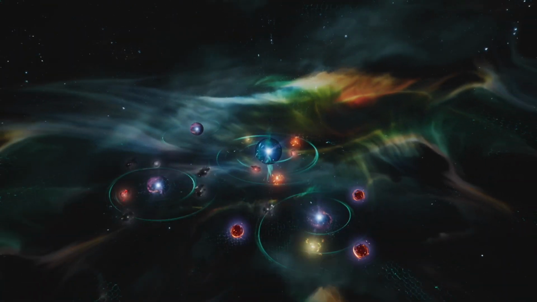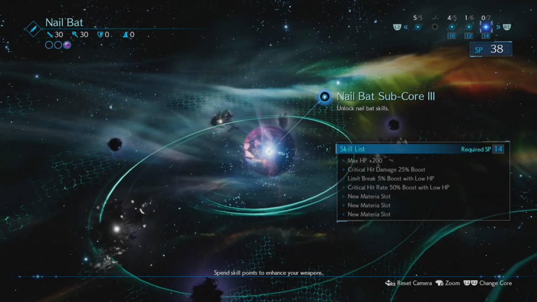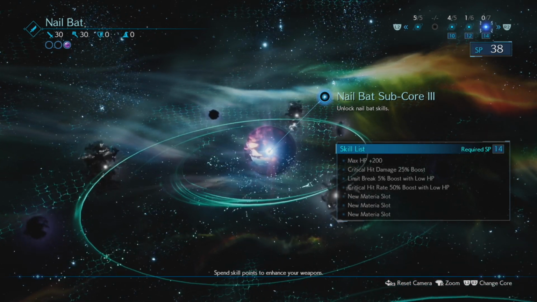Nail Bat gets a 3rd subcore. With max HP plus 200, critical hit damage 25% boost, limit break 5% boost with low HP, critical hit rate 5% boost with low HP, new materia slot, new materia slot, new materia slot.